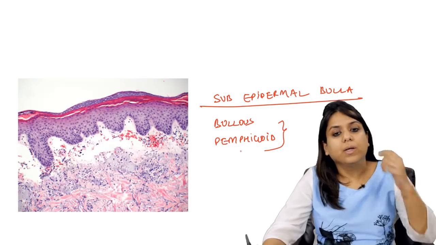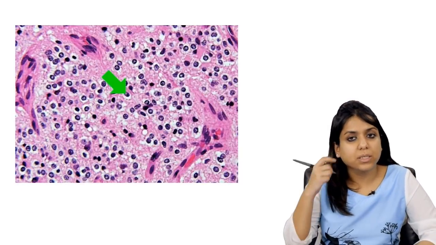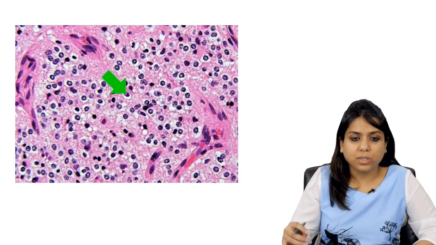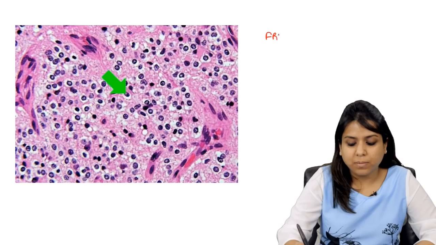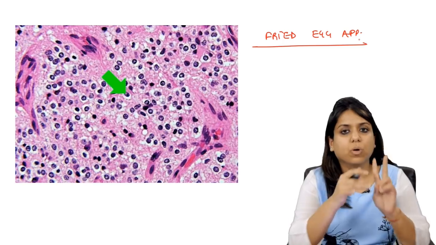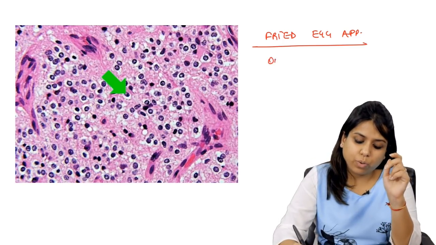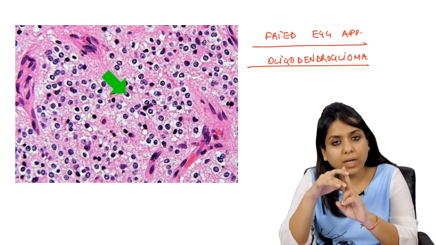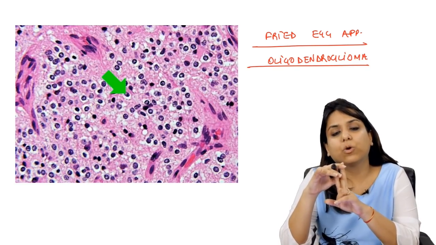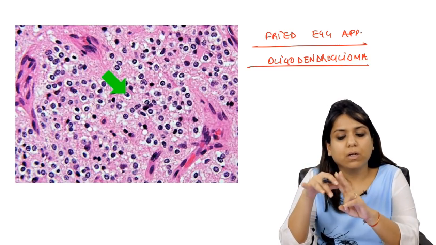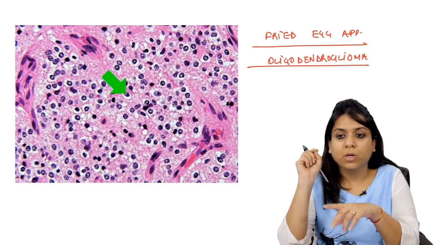Then here, this is a very important image, students. This is central nervous system. So you get a CNS biopsy, history of a patient. What does this show? Characteristically, students, fried egg appearance. Two fried eggs in pathology, students. Oligodendroglioma, it's a brain tumor. So oligodendroglioma and hairy cell leukemia bone marrow biopsy show a fried egg appearance.